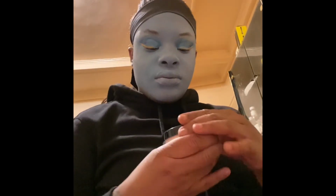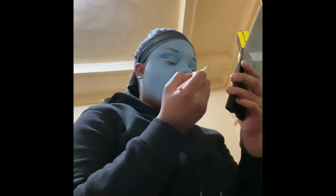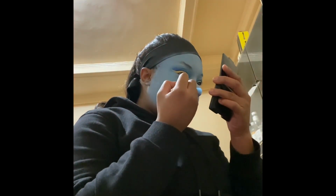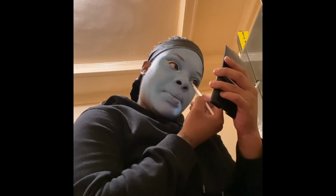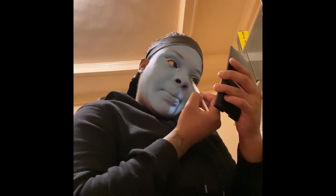Now going in with this Wet n Wild highlighter that I got for Halloween 2 years ago. I don't remember the name, but it's really white, you know, really has a white cast, really golden and white. But I applied those in my inner corners as well as above my eyeshadow, like for a highlight on my brow bone. That's it, the brow bone. Sorry, guys.